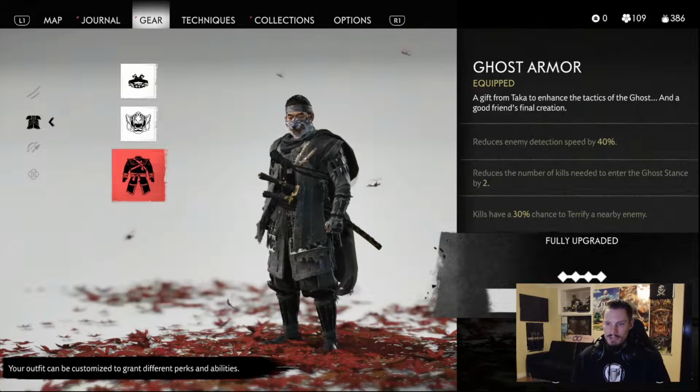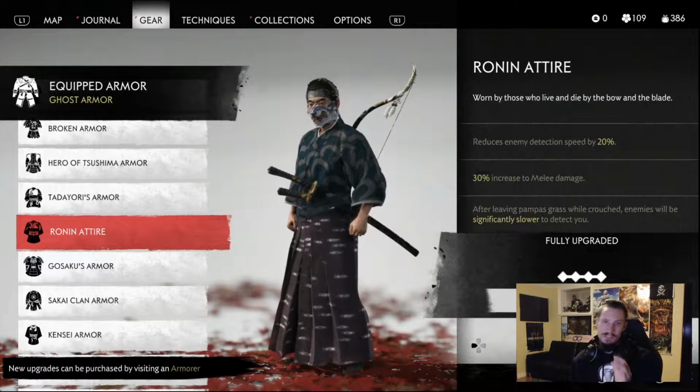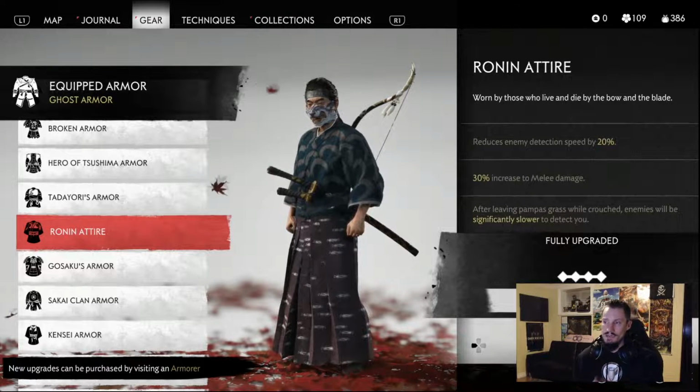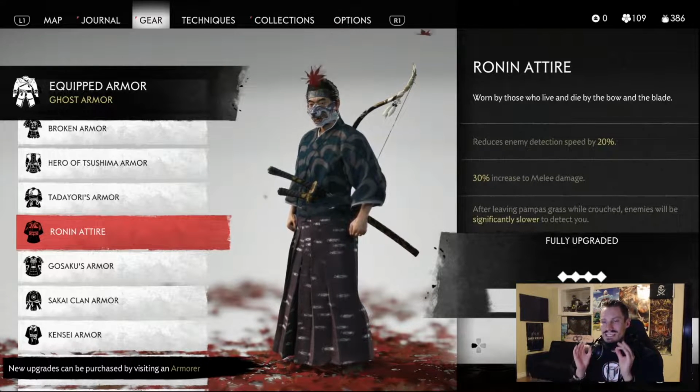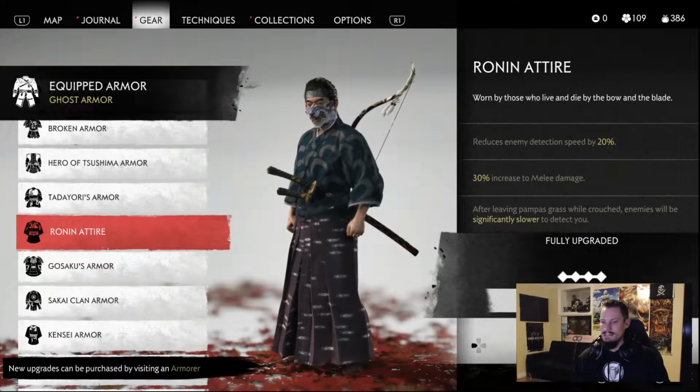Now, let's say you haven't played the game enough and you don't have this unlocked. You would unlock the Ronin attire, which I talked about before in one of my videos. This you get really early game, and it pretty much does the same thing. It reduces enemy detection speed by 20%, so a little less there, but while being crouched in tall grass, enemies are significantly slower to detect you. And you could bait enemies to tall grass all day and just blast them.